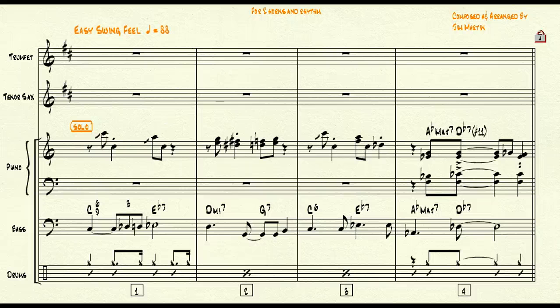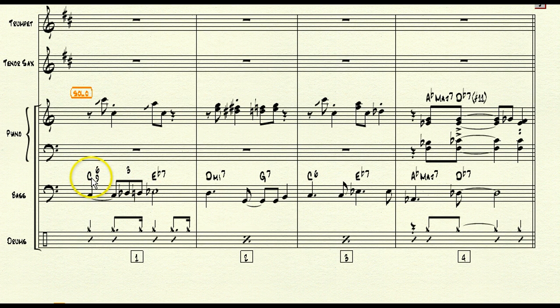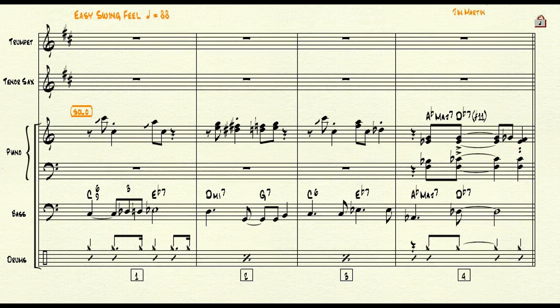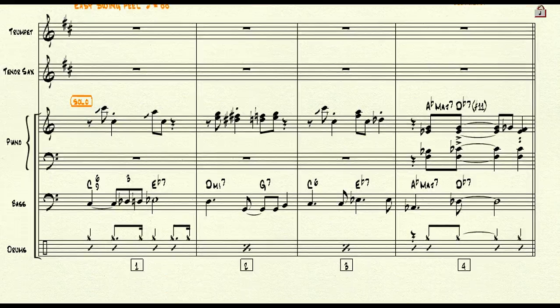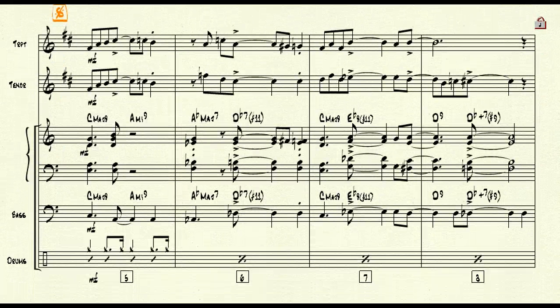But I did add an intro. As you can see, I took the changes from the tune, and it's a kind of bassy piano solo-y type of thing. You can listen above, and that brings in the horn players here with the melody.